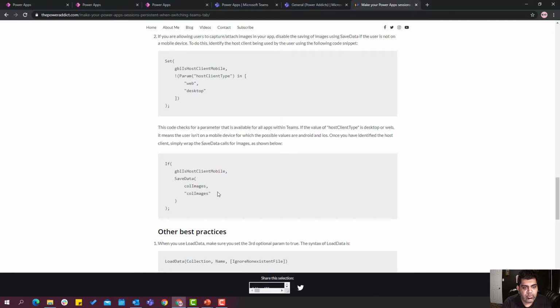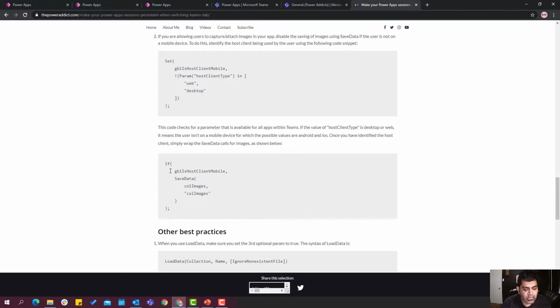The intent is to make the session persistent, which is when you switch the tabs in Teams, you should not lose your current session, so you don't have to come back and start all over again, which can be a pain point not just in this inspection app, but let's say you have a form in your app which has 50 different data cards, and if you have answered a lot of them, and if you switch tabs and come back, you would lose all that data, which can become very painful and provide a bad user experience.